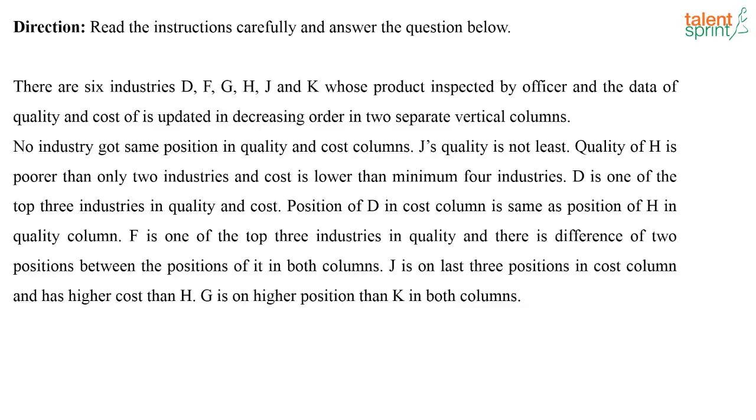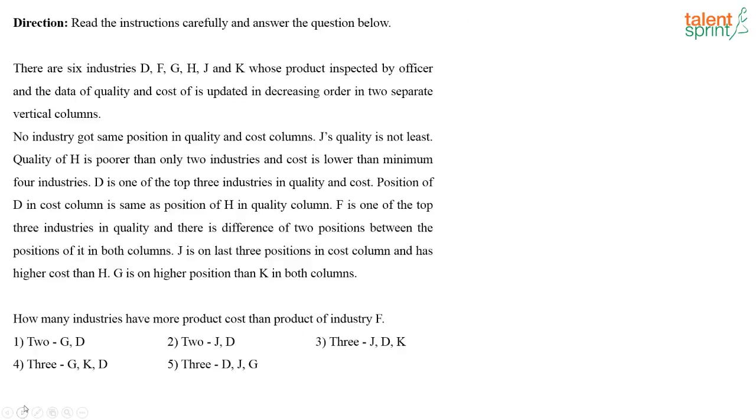Then they are giving some information about the quality and the cost of each of the 6 industries, and based on that you have to answer the questions that follow. There is only one question. See, that was one thing about this particular set. They could have given 1 or 2 more questions, right? Then it would have made sense for us to completely solve it and you could have scored that many marks. They just gave one question from this set paragraph.